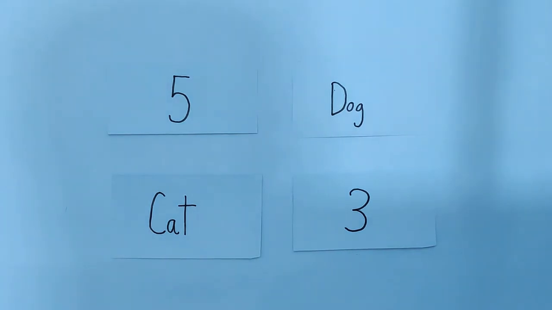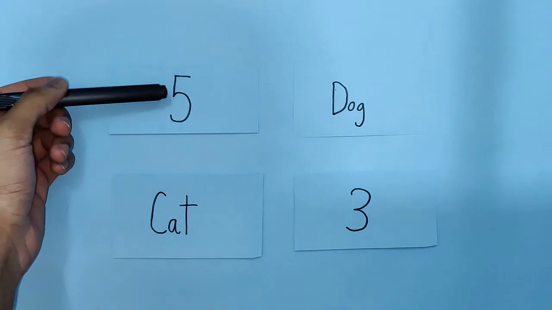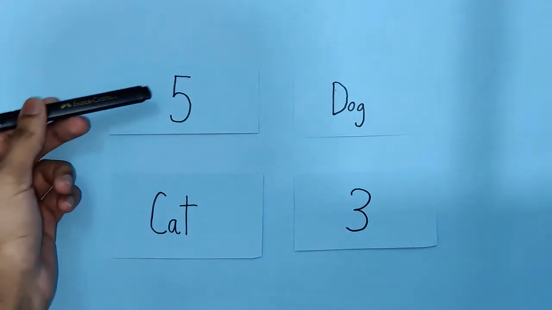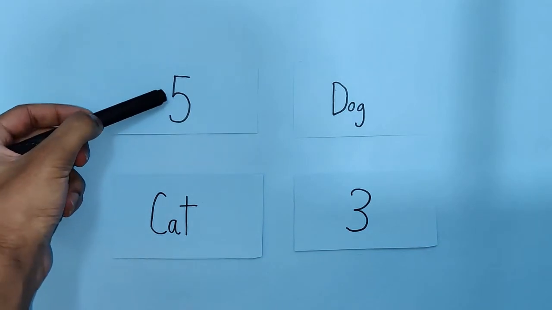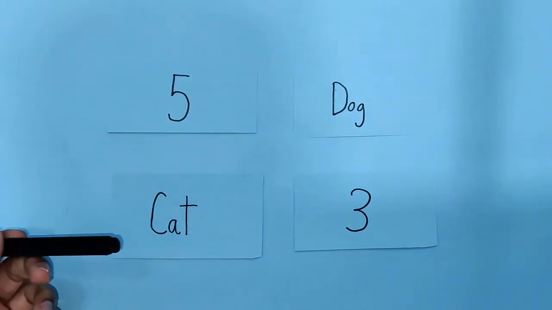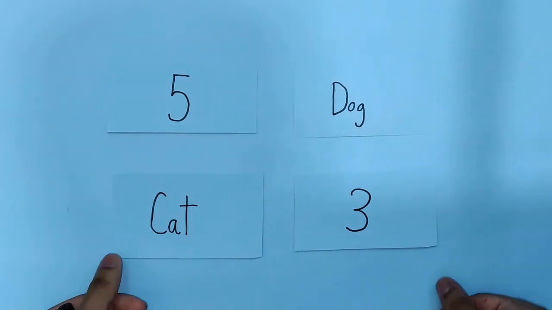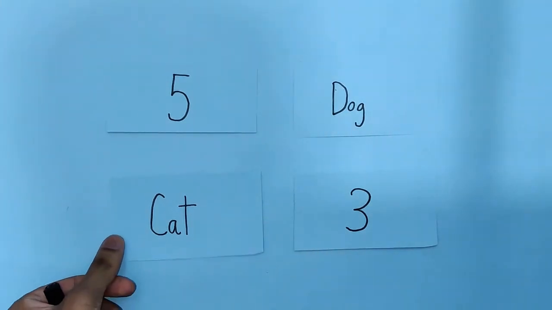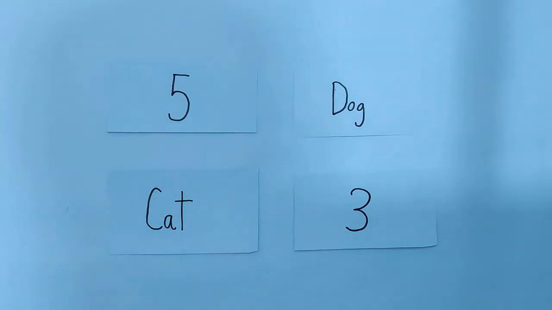And I have a second rule now. But this rule may or may not be true. On every side there is a 5, there will be a dog on the other side. In other words, if there is a 5 on one side of the card, then there is a dog on the other side of the card. Now the question, the task is, what is the minimum number of cards I will have to flip over to see if this rule is true?